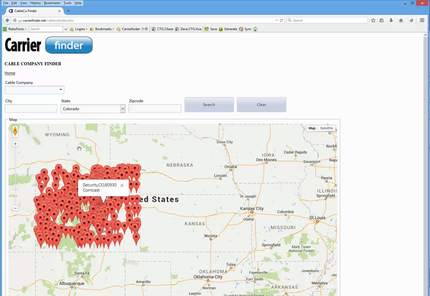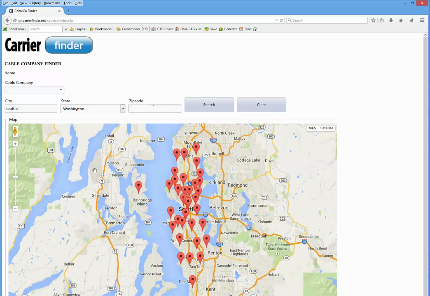So quite a bit. Now, another way to use this obviously would be just to type a city. So you could type Seattle, Washington. Click on search and see all the cable cos in Seattle. And again, it's useful to have it by zip code because you can have multiple cable cos in the same area.